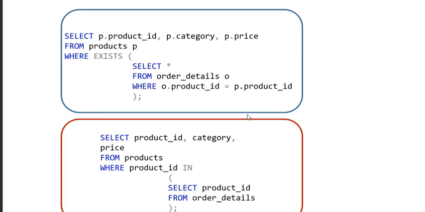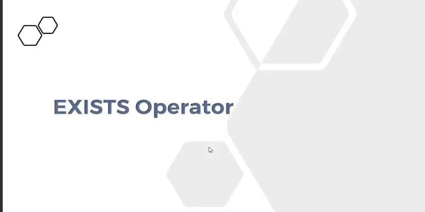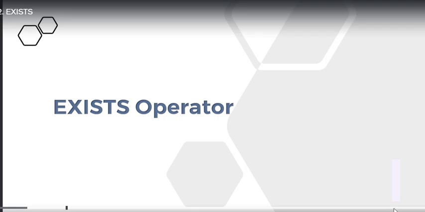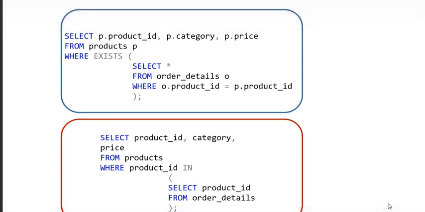Conversely, the operator tends to be faster when the... exists is faster than... when the subquery result is very large. If the subquery result is very large, EXISTS is faster, right? Conversely, the IN operator tends to be faster when the subquery is very small.